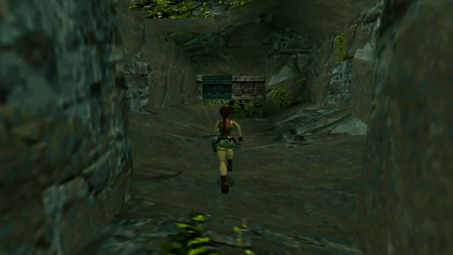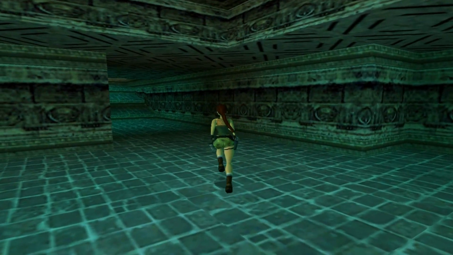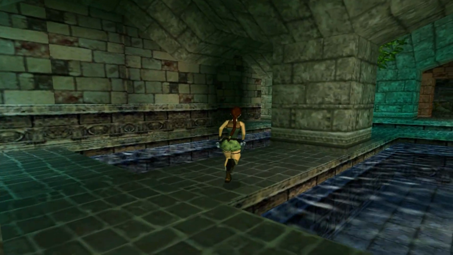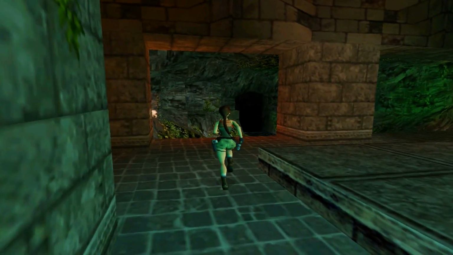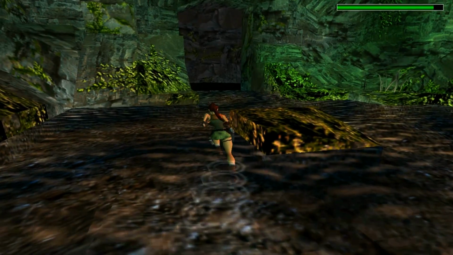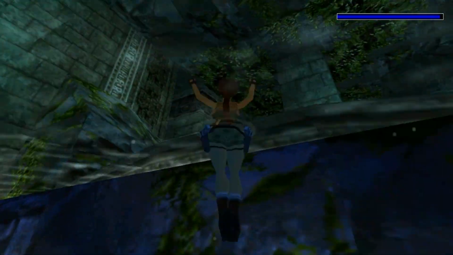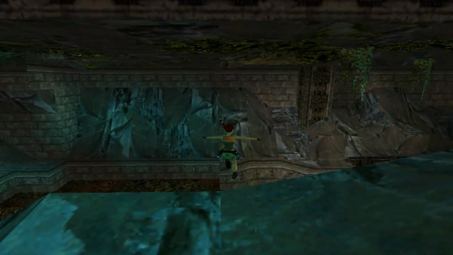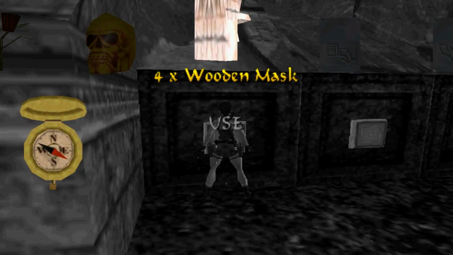Okay. So now we have all 4 masks, and even though this mask was the easiest, I did leave it until last just because it's the closest, like we're right here now where we need to be using them. So hop straight down. Okay, and down to this area down here. Okay, and here we can use the masks.